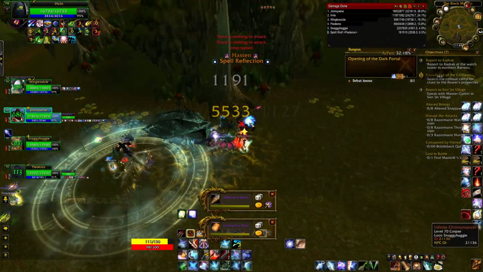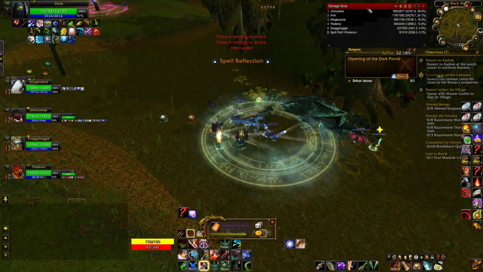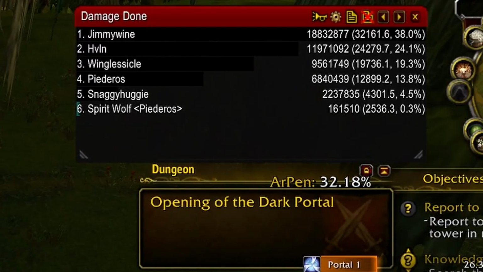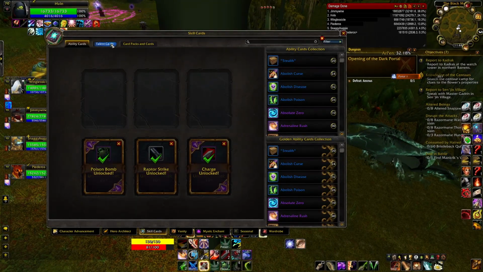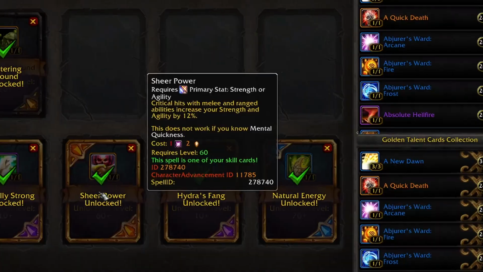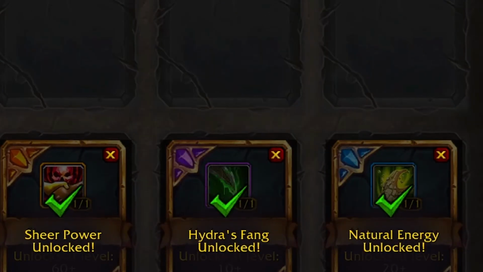Okay, well, I don't know why that boss was moving so much. But, yeah, we have boosted our damage a little bit. I did some damage testing before I added these skill cards here. And we took the Sheer Power, which is like the new... Oh, that wasn't last boss. I don't know what I'm thinking.